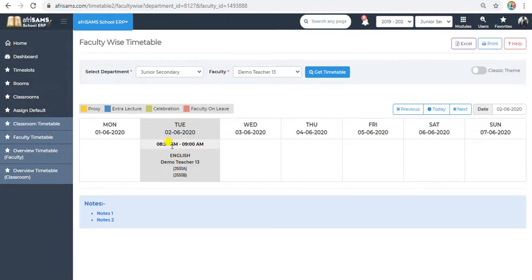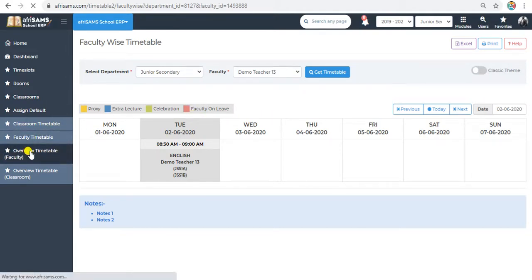Then which means when you are doing your time settings, your time slots, you need to make sure the same teacher is not having two classes at the same time. Because this Demo Teacher 13 is having class in JSS 1A and JSS 1B. This you need to take care of. So you approach it the normal way you approach your normal timetable planning, but you are doing it now not on paper. You are doing it on the system for easy referencing and for record purposes. So that's how you get your timetable.